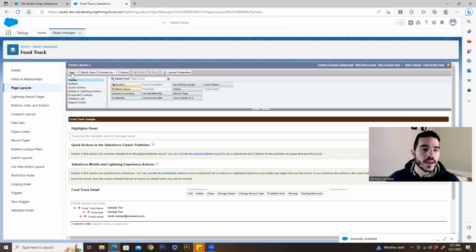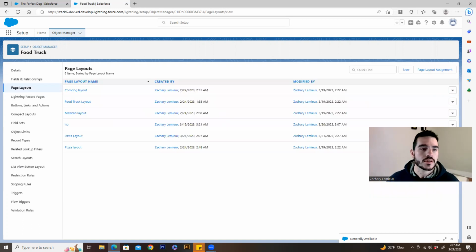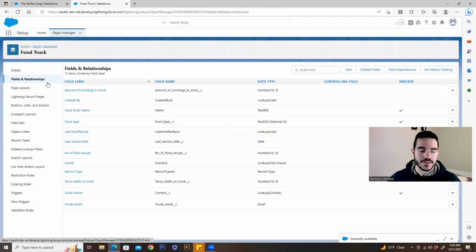Well, let's save this first. We're going to create a field specific to the pasta layout, because there's no point in having different record types with different page layouts if they're all the same, right? The whole idea is to save time and to separate the different details of the food truck.